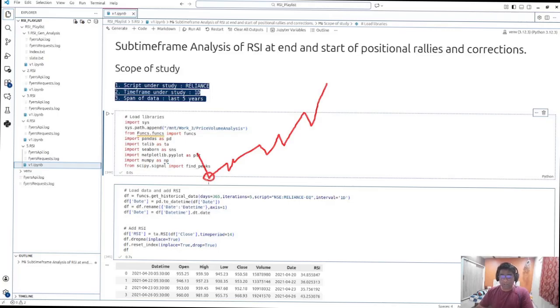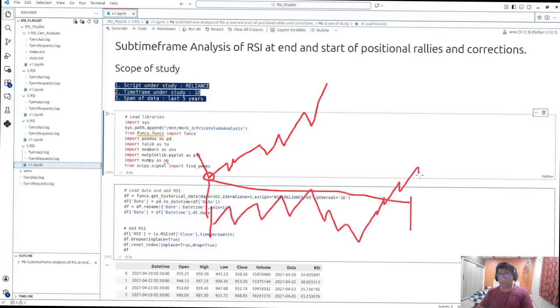Now what we'll do, we will go to this day, and we will get the 15-minute time frame for this day. Obviously, the lowest of this day will be the start of this big rally on one level up time frame, that is on the daily time frame. So we'll go and see what the RSIs have been at intraday levels.